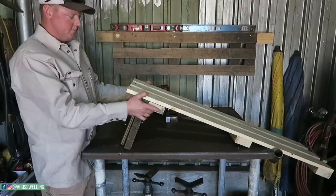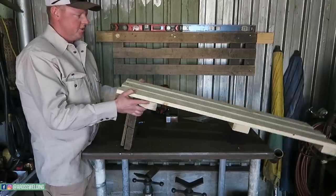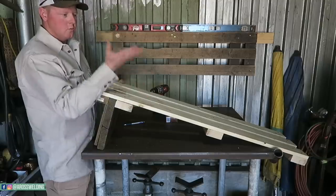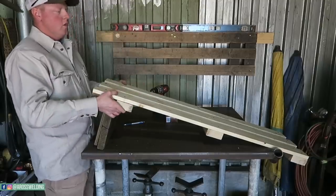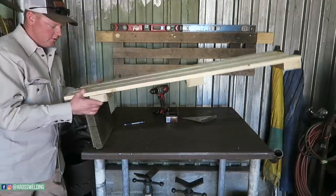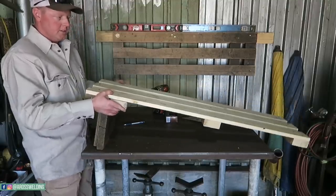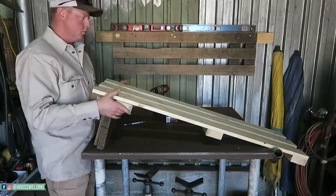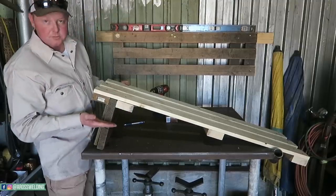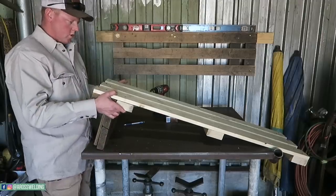It doesn't have to fit tight. Sometimes it's nice for it to fit tight so you can pick it up and move it all at the same time, but this is just so you can get a little more height if you're on fabrication or on any weld where the weld's a little bit high. Or if you're working in the hills, if you're literally on a hill, that's where they get the term hillside board, because you can make yourself halfway level with this hillside board. People make different sizes of hillside boards, make one about half the size. Just depends on where you get most comfortable.